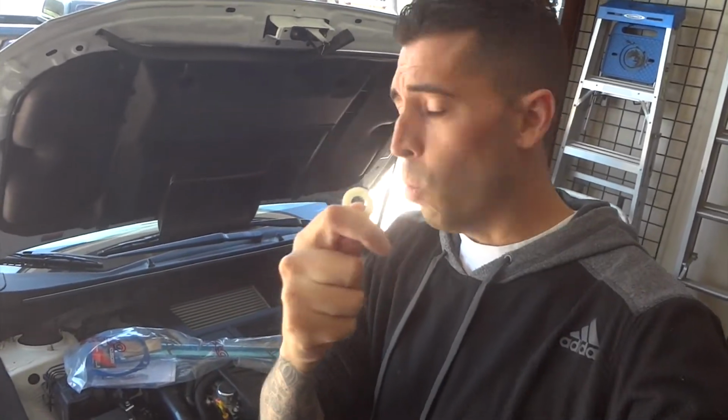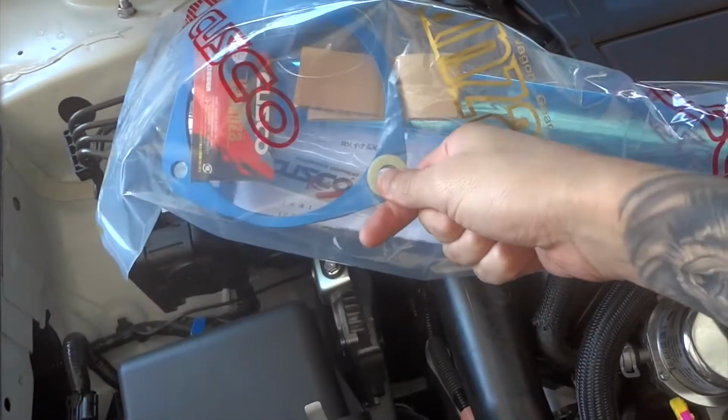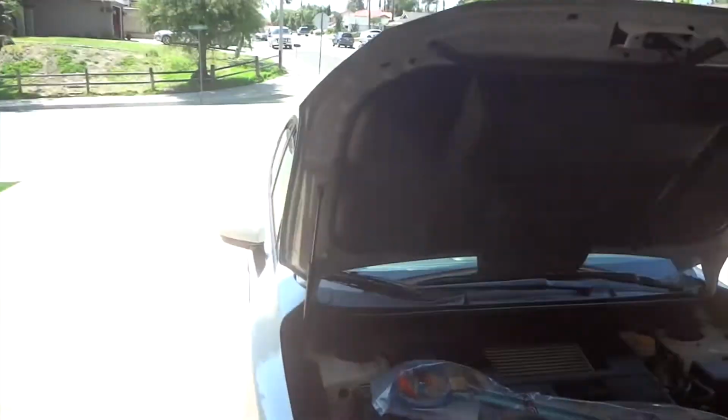I'm not sure if any of you guys have done this before. I've done this on the last 2 cars that I've owned when I put a strut bar on, and I get these nylon washers. When I'm installing, I'll show it to you, but it helps not scratch the paint on the bar, so you can resell it later when you sell the car. If you do take it off, you can pretty much sell it as brand new. It's just a little trick I've done. You can do it, you don't have to do it. I just wanted to give you a heads up on that.